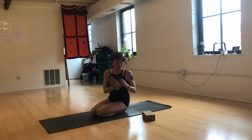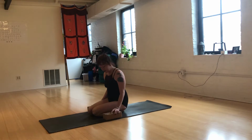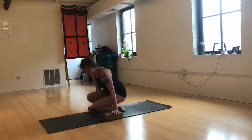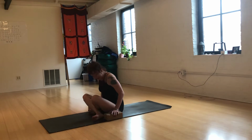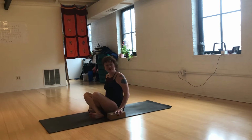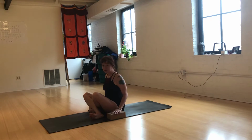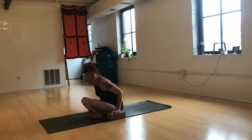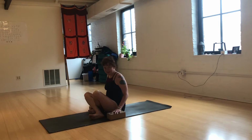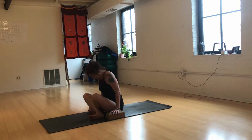So, you know, if you want to practice with blocks, this is also a really good way, is you have the blocks so your arms are a bit longer and lift. So I remember we did a lot of using blocks in my teacher training. Just be careful when you jump back into chaturanga because you want to make sure that your shoulders don't collapse because of the blocks.